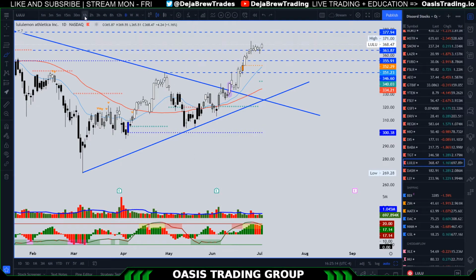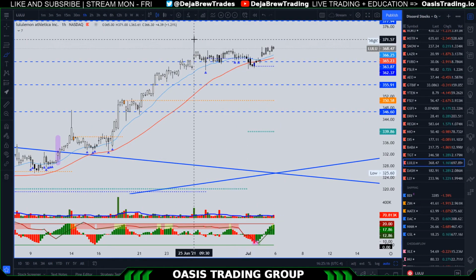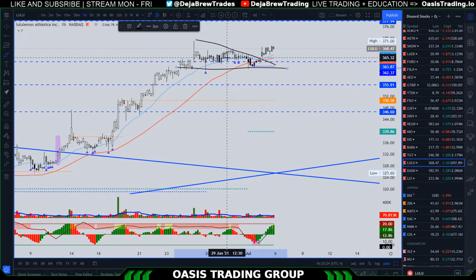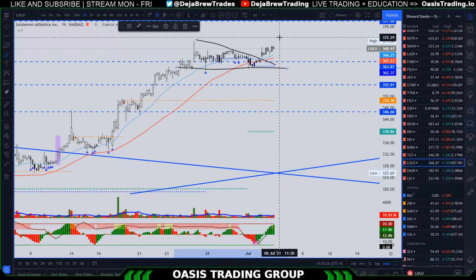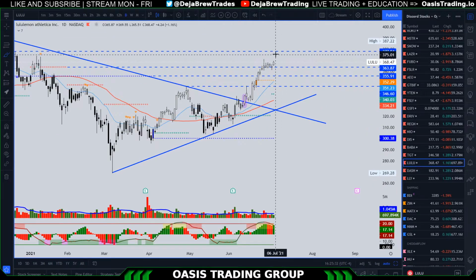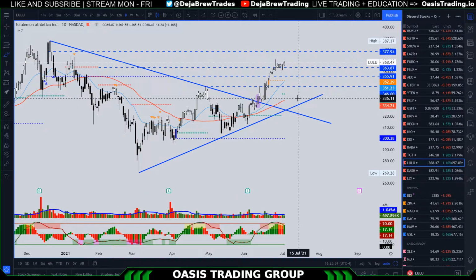But if we go to a lower time frame here, you can see we tried to distribute here. It held on to a very strong support. You really didn't lose 362. You lost barely anything here. And then you started to bounce higher again. So this looks very strong. If you can hold on to that 362 area, our next and final target would be around 377. All of our other targets here have been hit. Okay. So just make sure you hold 362. You could get 377.